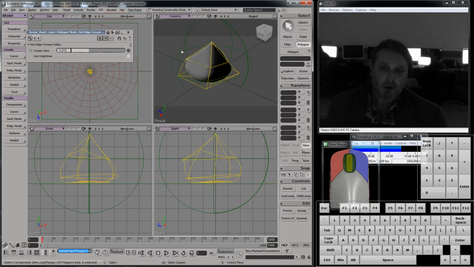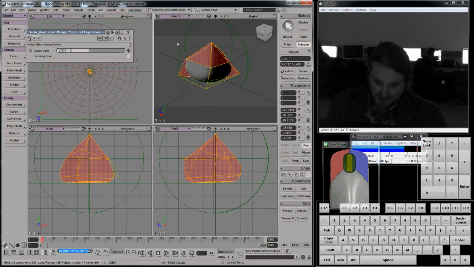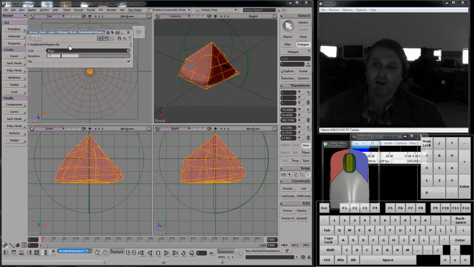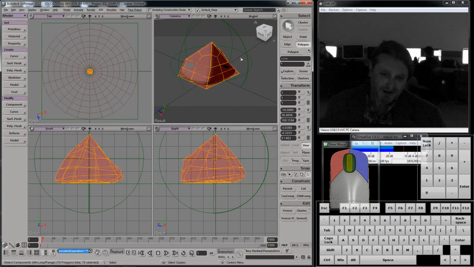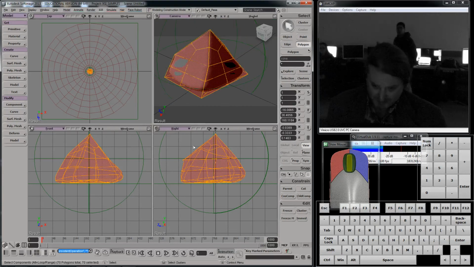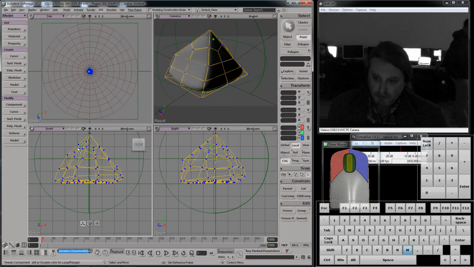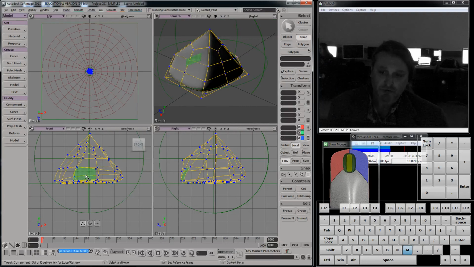I'm going to go to polygon mode, select my polygons, and subdivide them to give us more detail to work with. I kind of like that. And then from here, I'm going to push and pull some points to modify things a bit, and we'll just take a look.